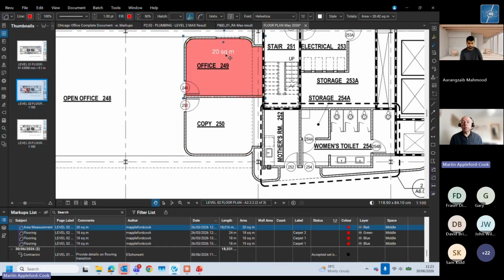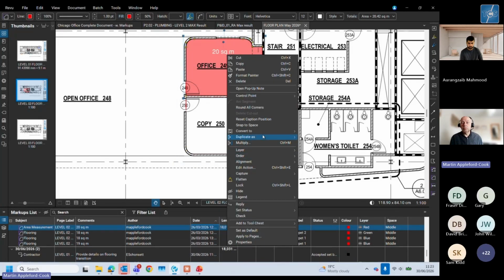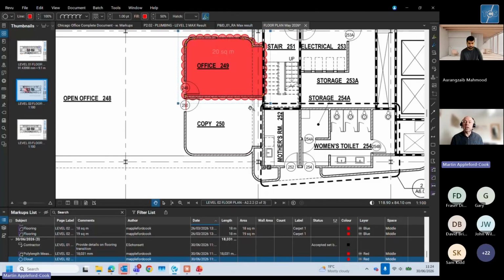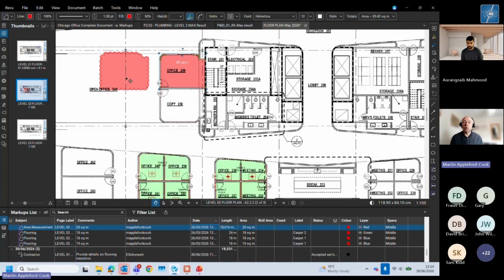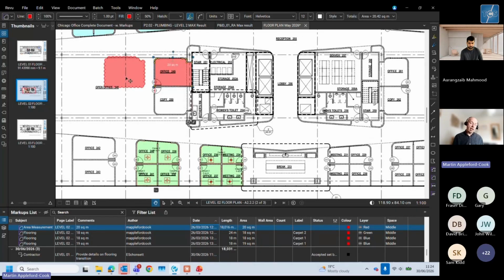Maybe with this one at the top, I want to convert or duplicate that. I want to keep the area measurement, but I quite like a cloud around that particular area. So if we move that out of the way, you can see I've still got the existing area measurement, but I've also got a cloud markup that's been placed on that as well. So it's a great way of creating new from existing markups. Sometimes the scenario might be that I've created it originally on the drawing and I really should have put in a different type of markup. Now I can change that straight away, or I can duplicate it as well.